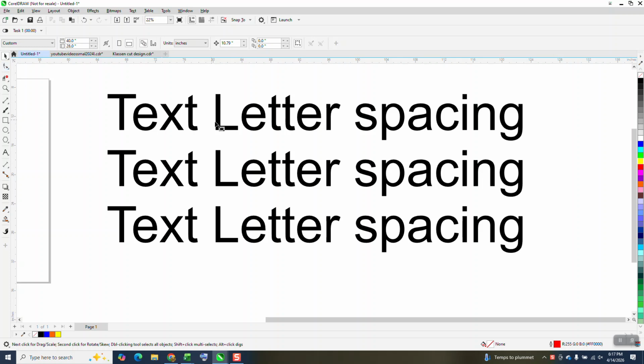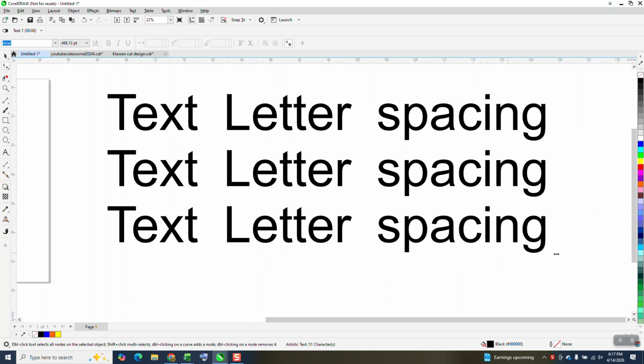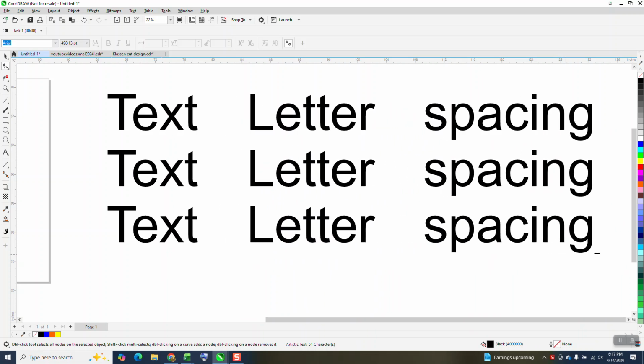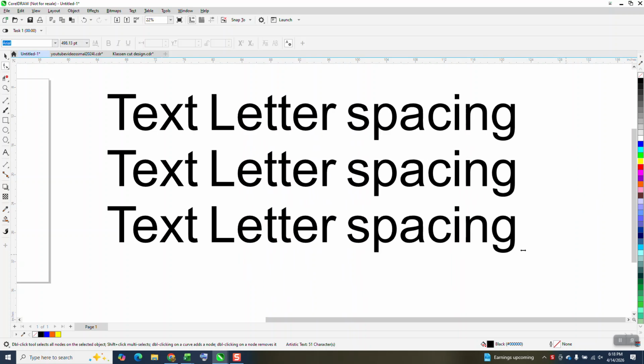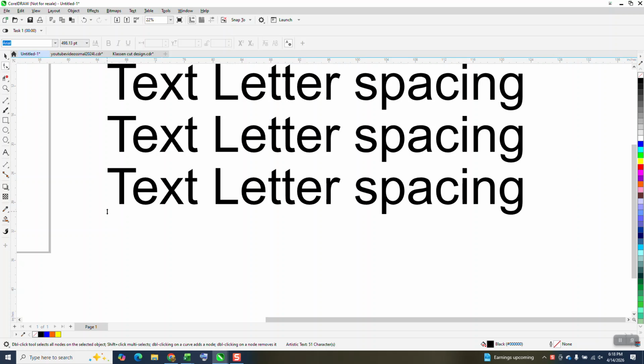So if we take the shape tool and select this text, there's two things that we can do here. We can space out the letters, or we can hold down the shift key and space out the words. And then the same thing here with this handle, we can do that and move them around, or you can individually select these nodes and move them around with your arrow keys.